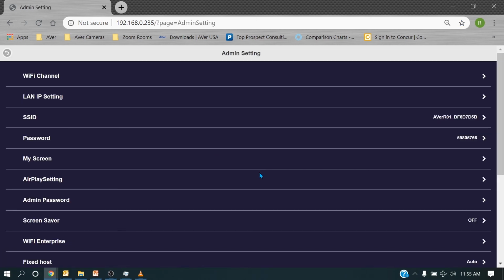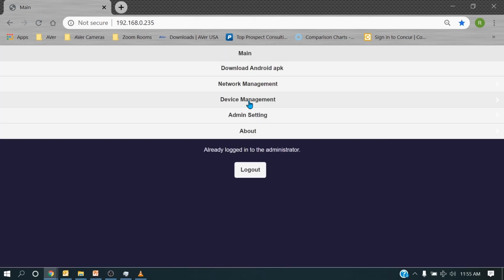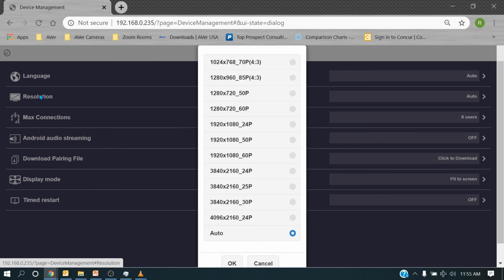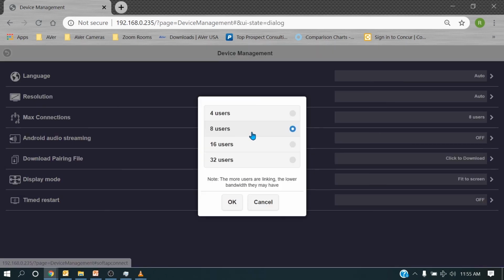Go back to admin setting. This allows you the ability to upgrade, or we just went in there, reboot if needed, and then reset to default. Under device management, you have the ability to change the language. English, French, Dutch, Espanol. Cancel that. Your resolution, if you wanted a fixed resolution, you can adjust it here.